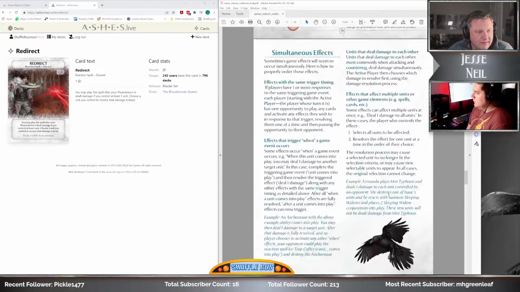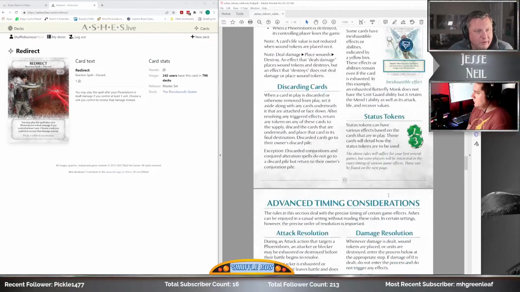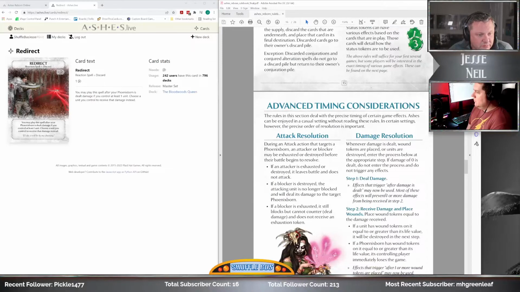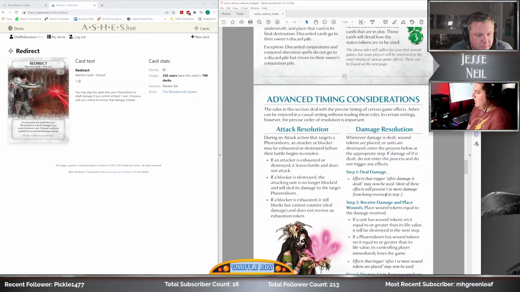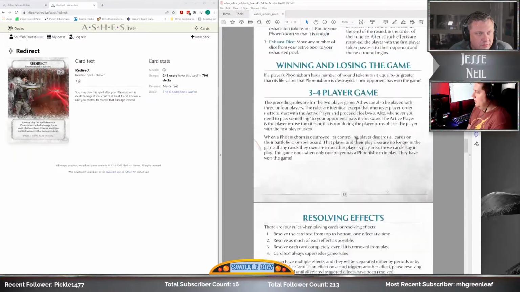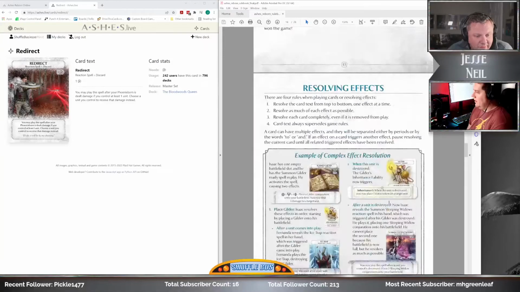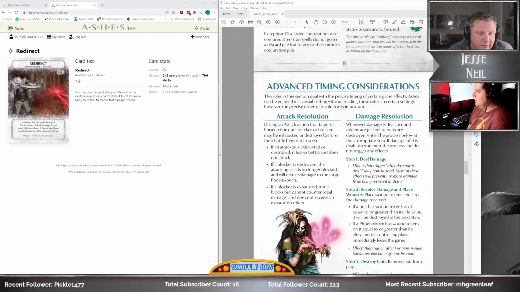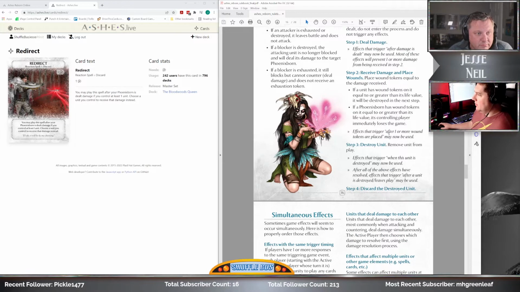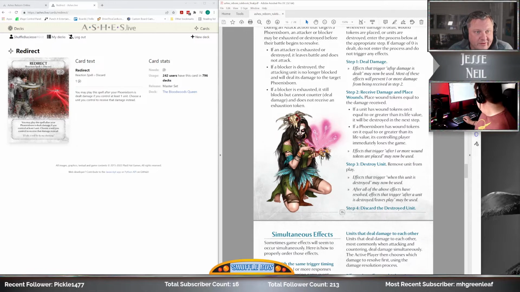And I think page 16 is where I need to be on the rules. Is that correct for damage resolution? Is there one that talks about when the damage reduction stuff is applied? That's what I thought this one did. That's what I was looking for here. I need to look up turtle also, I guess. Yeah, it's after the deal damage. It says effects that trigger after damage is dealt may now be used. Most of these effects will prevent one or more damage from being received in step 2.